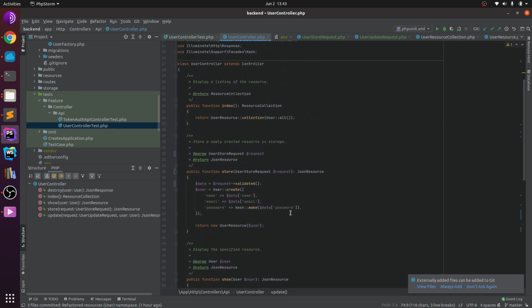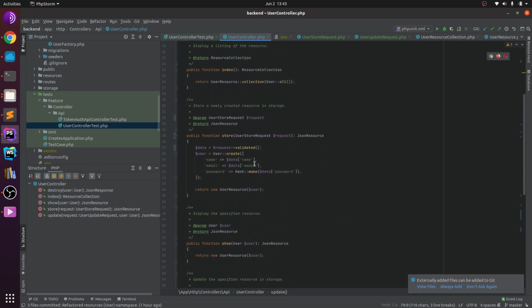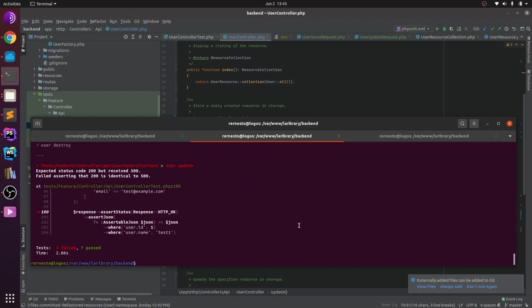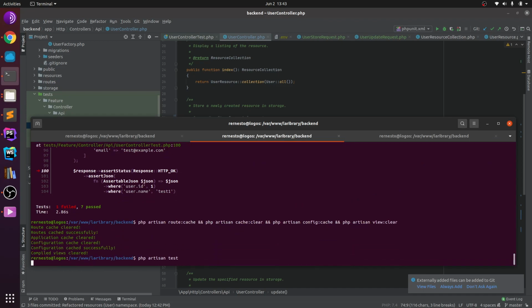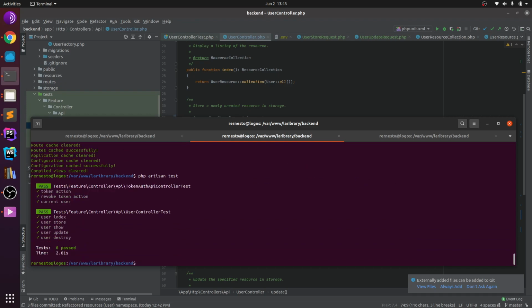So pretty much that's going to be all for now. As you see, we refactored our code. We moved the validation rules to another class and injected that class. We made some changes all around, and since we already had our test, the only thing we needed to do to see if our code works or not was run this test. If the test goes through, that means we are good to go and we have good code in our hands.